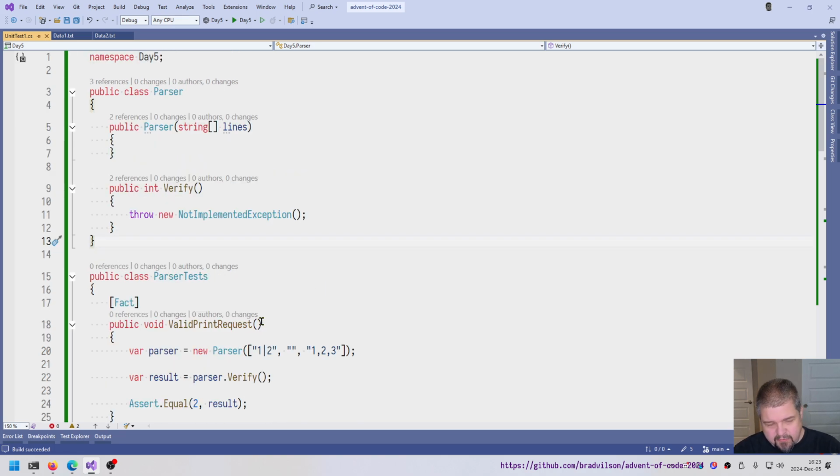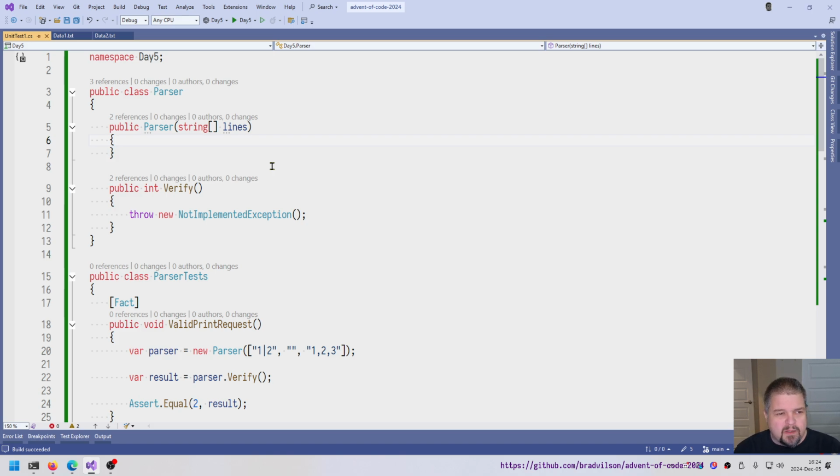Let's just take it as assumed that we could return 2 and make this test pass. We've shown that a couple of times now. We don't need to keep doing that. Although it is a valuable thing to be able to do, to be able to force yourself to implement the correct algorithm by ensuring that you have enough tests to make it happen. But we're going to know that we have the algorithm implemented correctly because we have the real data to test it against. So that's good enough.